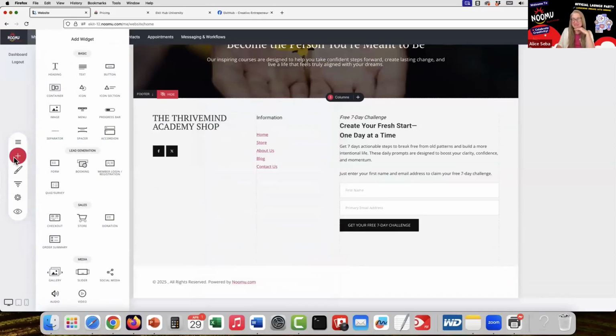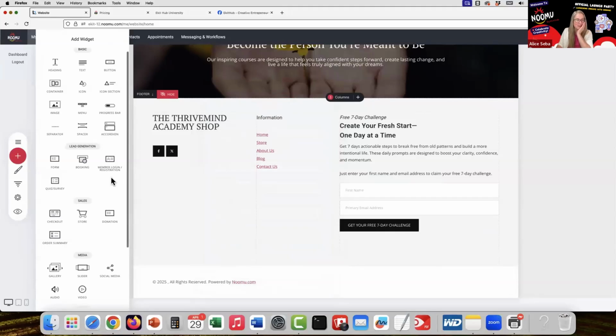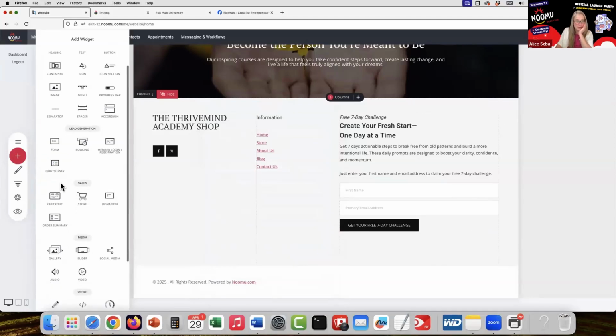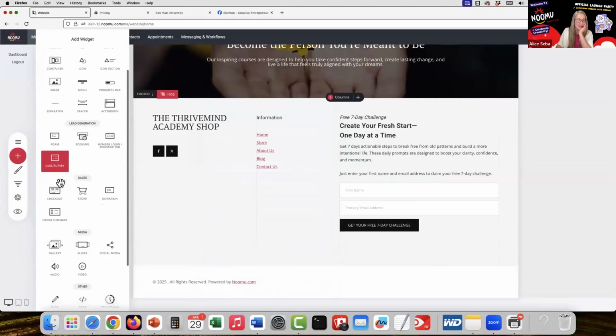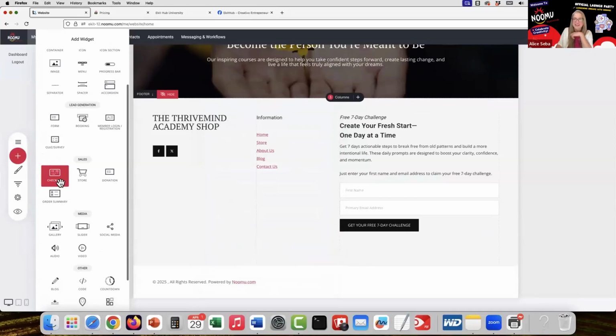And don't worry if it's a lot. You're just going to take it step by step. Start with the turnkey thing because it'll make it a lot easier. You'll be able to put something together very quickly. There is membership login and the surveys and quizzes as well. We should probably in the future go into some deep ideas for how to use quizzes and surveys to grow your business. I think that's a training we should add.